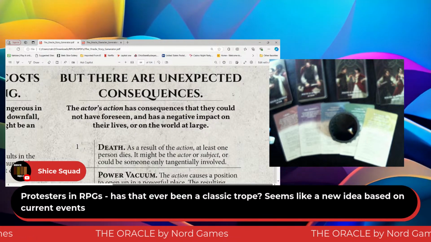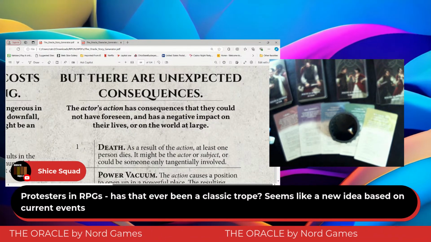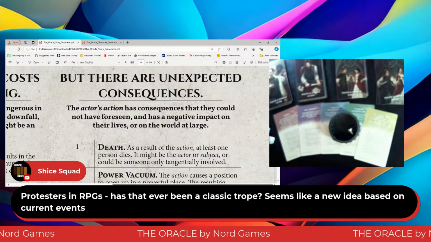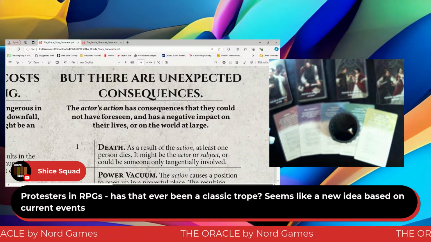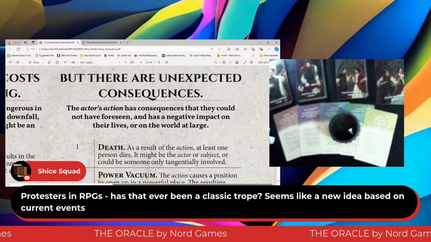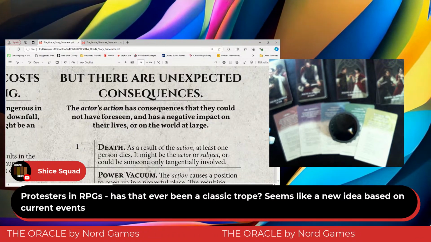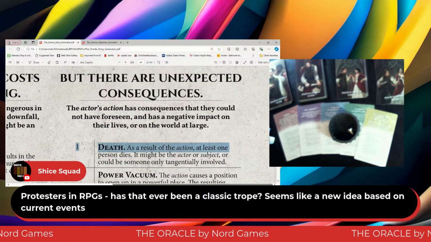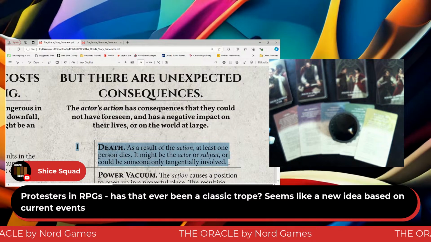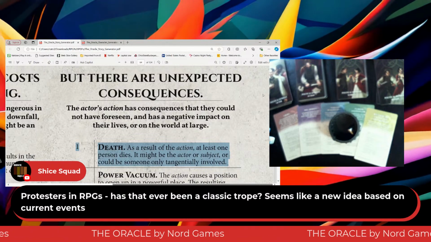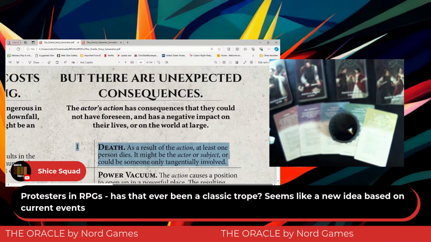Number 1, death. Cool, right up front. As a result of the action, at least one person dies. It might be the actor or the subject, or it could be someone tangentially involved. And what a great way for an NPC that the players have a great relationship with to die, or someone in the streets, or someone of importance, or someone publicly.